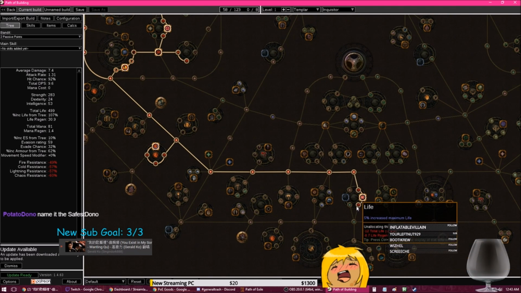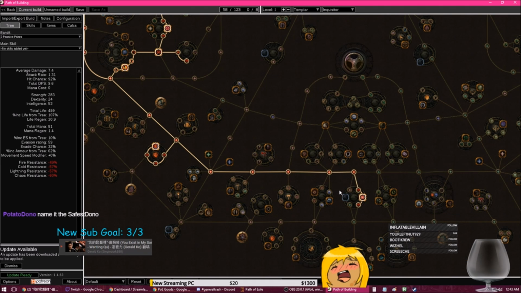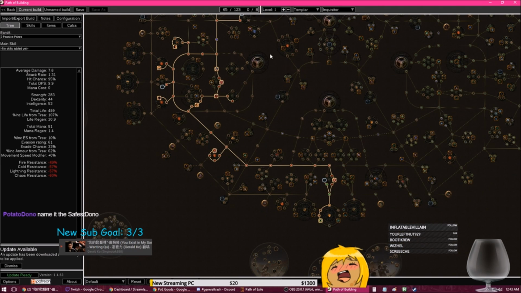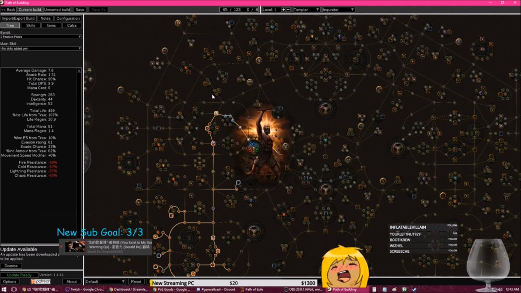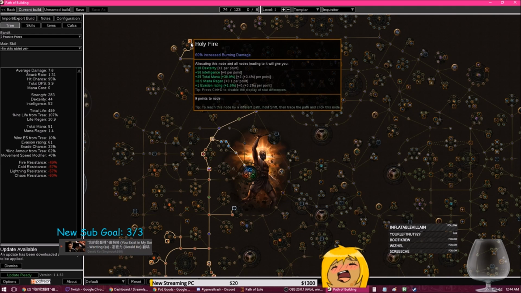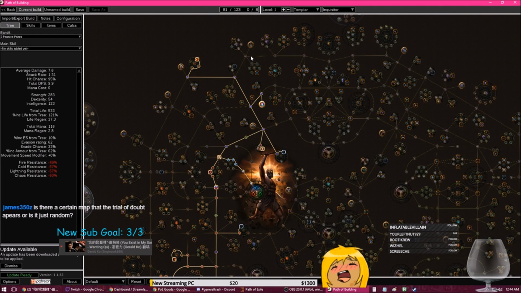Then we're gonna come down here and pick up all this delicious block chance. That's only 3% block, I don't want that. We'll go down here for block. Block, block, block, get some dex. We're at level 40-ish right now. And then we're gonna head up into burning damage nodes. We need LE Overload, of course, Jewel Socket, regen.